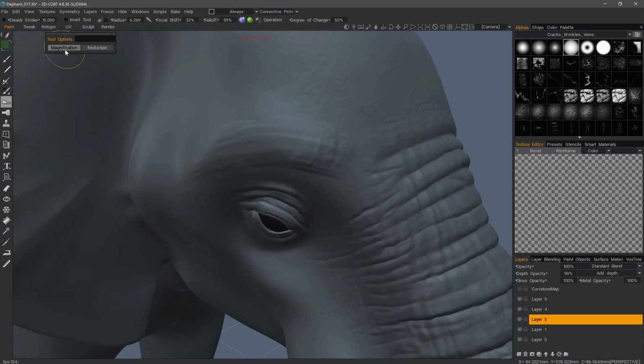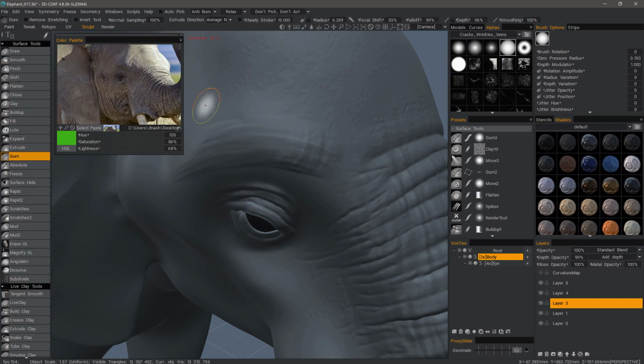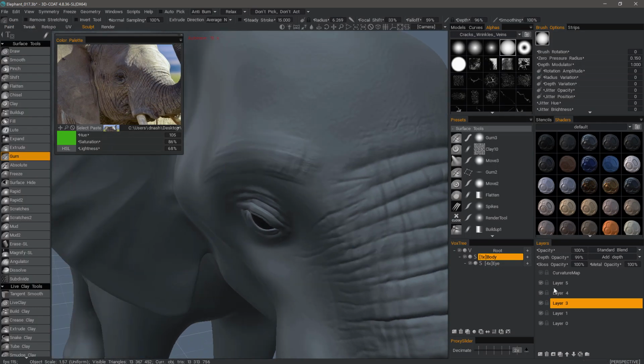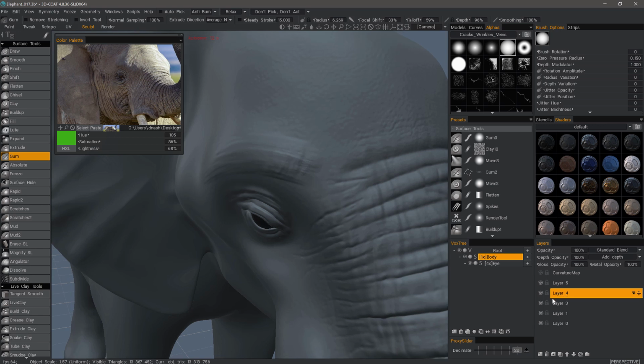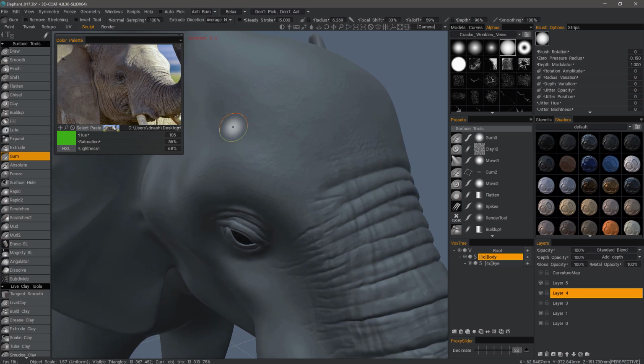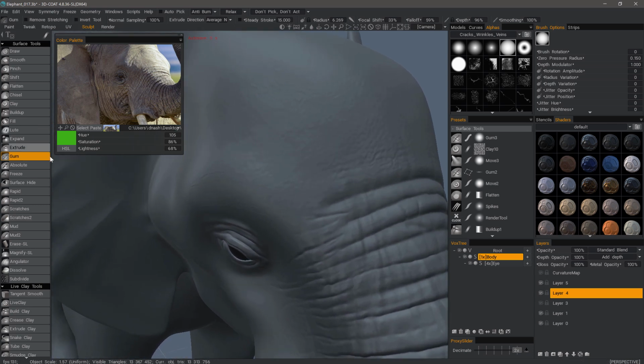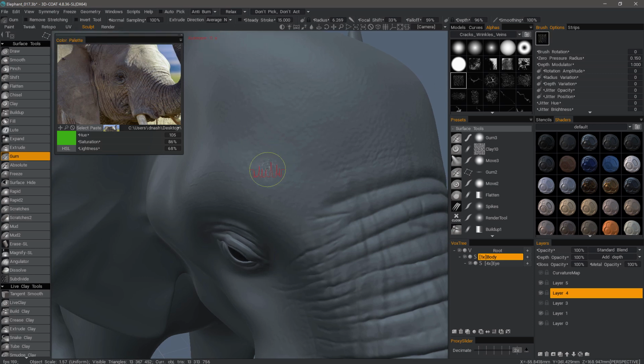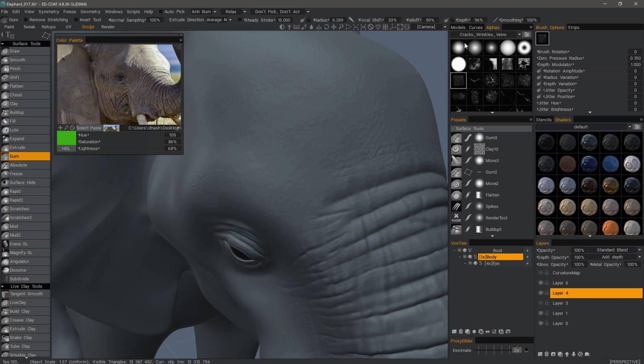Let me go into the Sculpt Workspace and we'll see how that works here. I'm going to go up to this layer and I'll hide the other one. So let me use a different brush to create some wrinkles here real quick. And in the E panel, I'll check my depth limit, make it about 15.